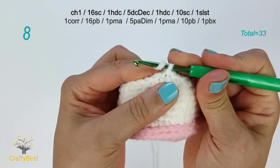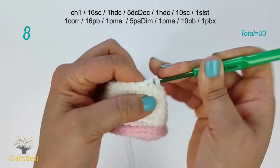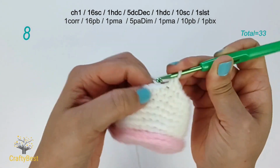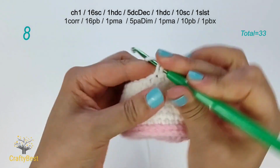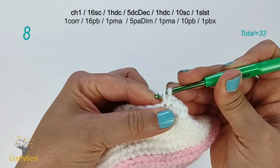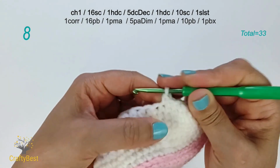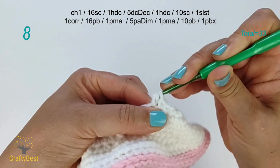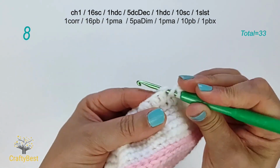Row 8, chain 1 and make 16 single crochet. 1, 2, 3, 4, 15, and 16. Next stitch, 1 half double crochet. And now 5 double crochet decreases.